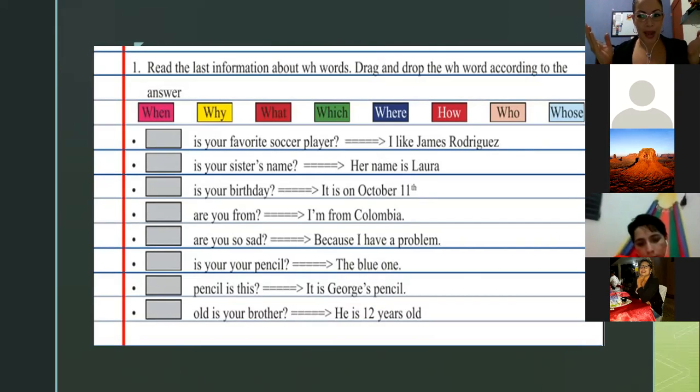Pero si yo le doy a escoger, puede decir which. Como yo le diría, which is your favorite? Or which one do you prefer? ¿Cuál prefieres? Which one do you prefer? Red or green? Which one do you prefer? Entonces le estoy dando dos opciones. Entonces uso which. ¿Puedes decir which is your favorite soccer player, Cristiano Ronaldo o Messi? Entonces me dice, Messi, o Cristiano Ronaldo. So I'm giving you the choice. Dando la elección. Okay, teacher. Thank you.